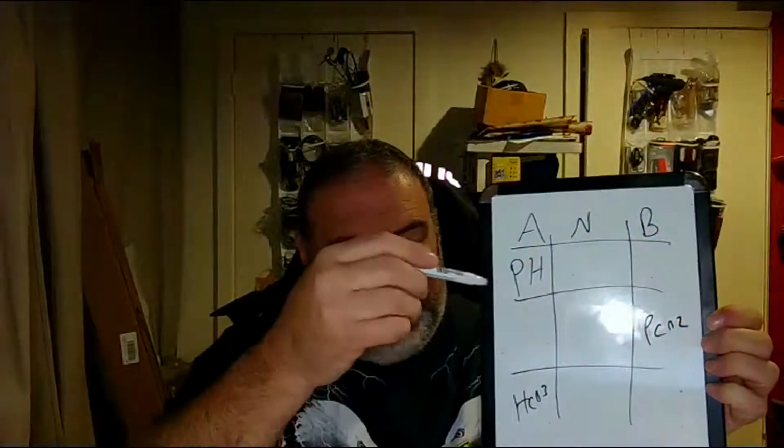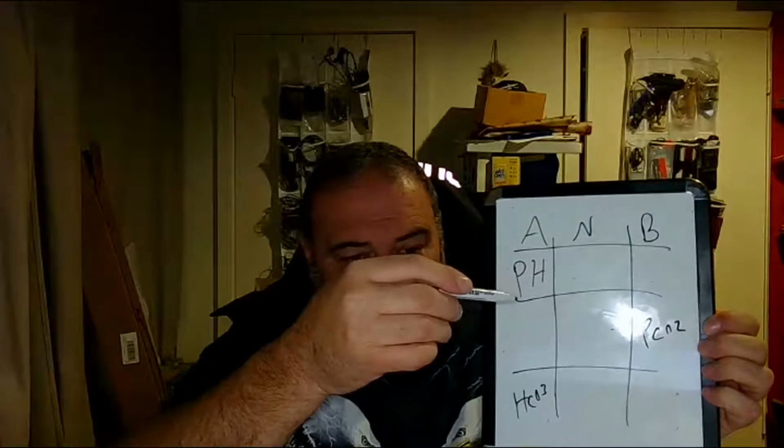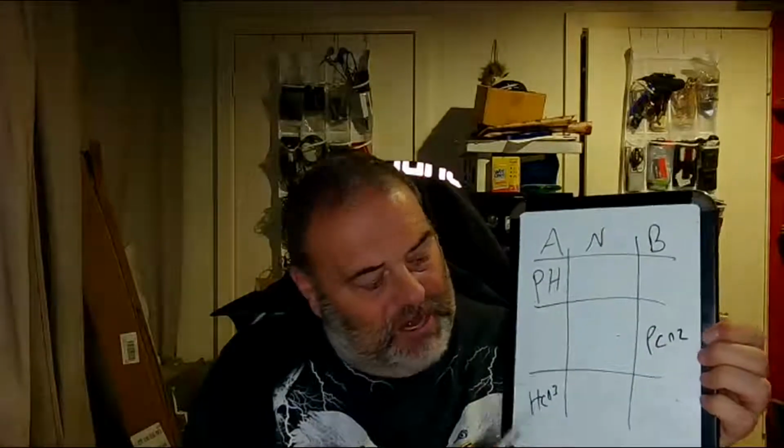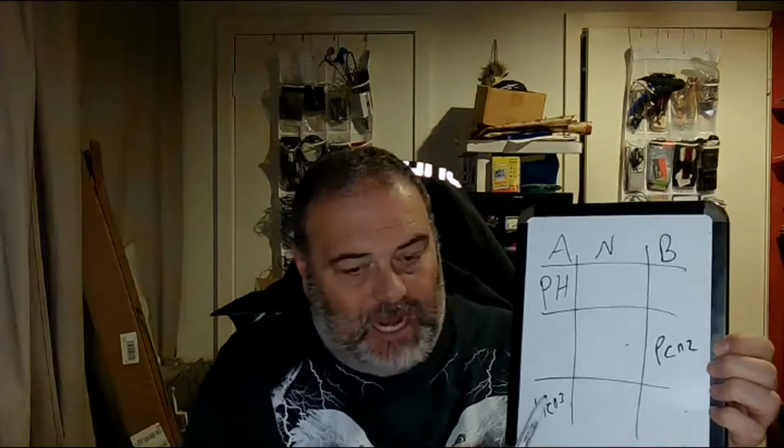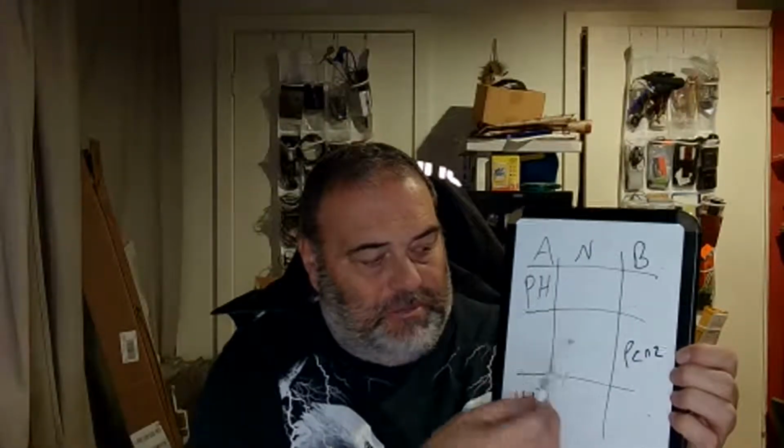So we read our chart. We look and see what our patient is. Our patient's acidotic this time. Who's to blame for it? Who's over here on the same side? It's going to be our bicarb, our metabolic component. So we have metabolic acidosis here. The respiratory side is trying to compensate for the problem. The body is trying to fix it.